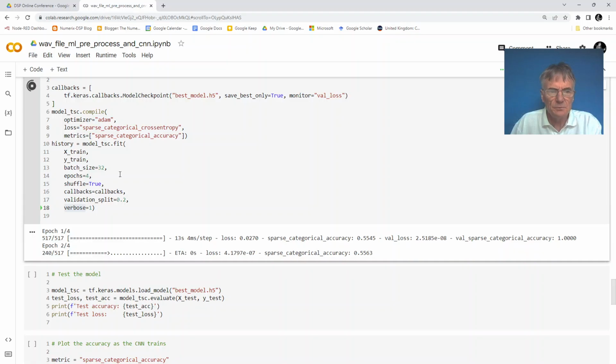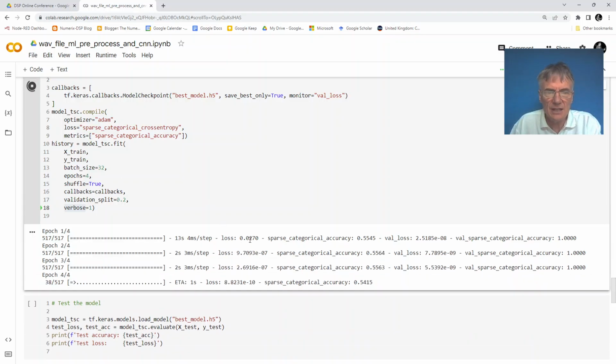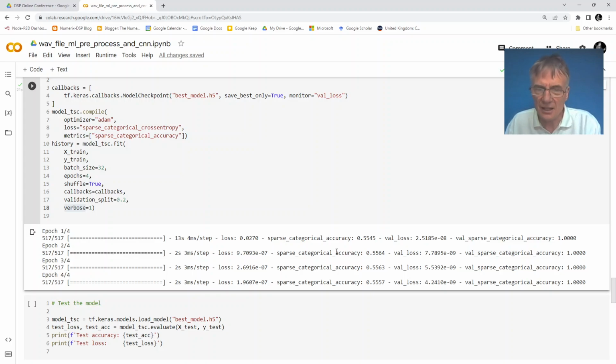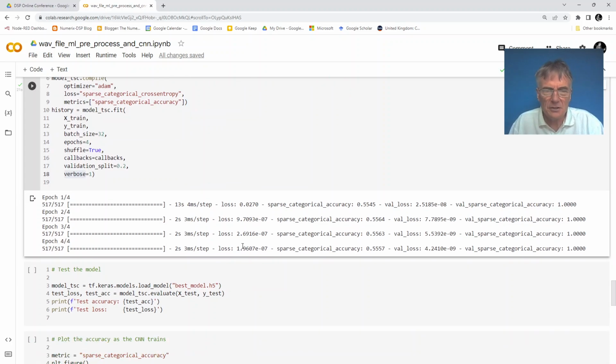There we go. And we can immediately see that the loss is very low already, even after only 2 epochs. And accuracy, well, we'll have a look at that in a second, but the loss is very low, so that's good. The categorical accuracy is the key metric that we are looking at here, and in terms of the sparse categorical accuracy, we've got an accuracy of 1 straight in. So that's good.